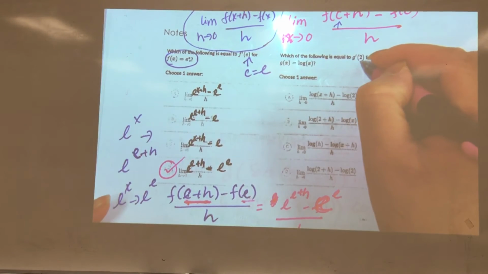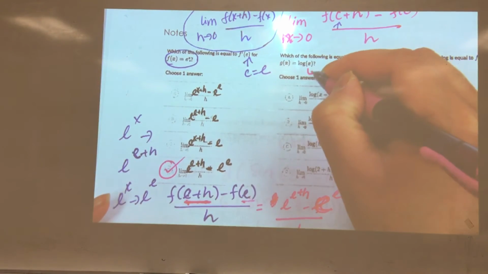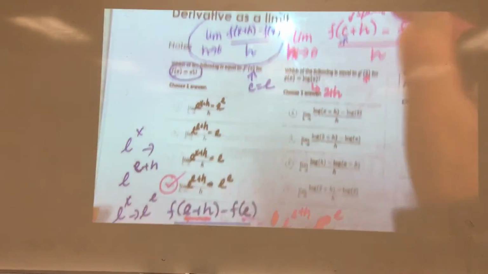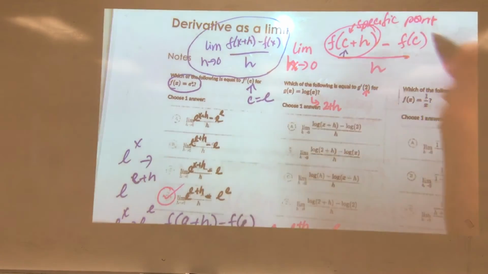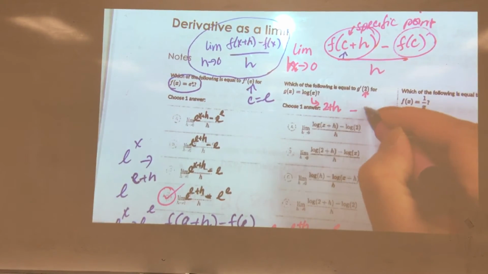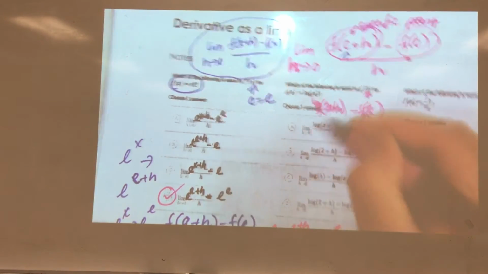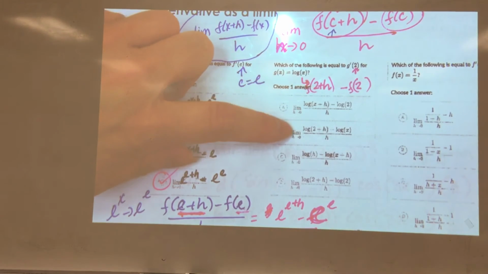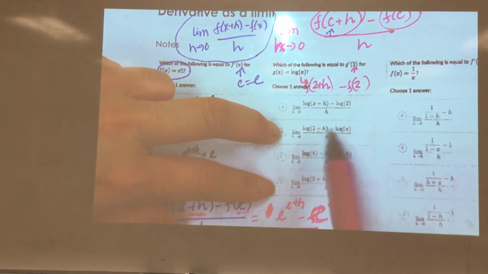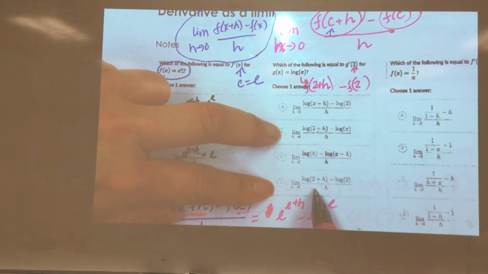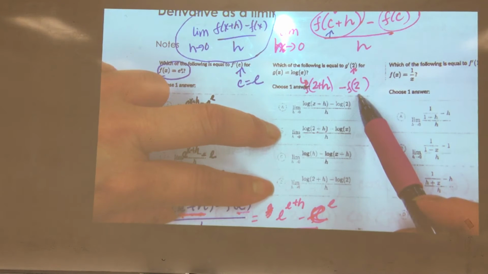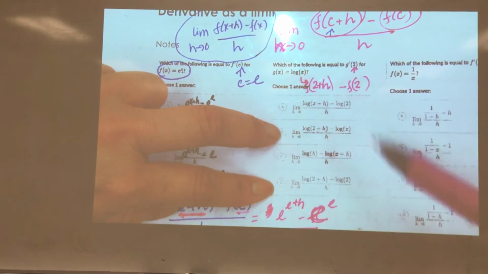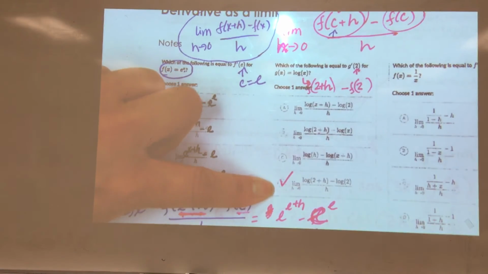Same thing over here. I want to know what happened at 2. So whenever I have x values, I'm replacing with 2 plus h for the first part. And then for the second part, I'm replacing with just 2. Okay? So if I look over here, it should be log of 2 plus h. There are 2 places with log of 2 plus h, B and D. Then the second part is I want to evaluate at 2, so now it should be f of 2, right? So f of 2, that means it should be log of 2. So my answer choice would be D.